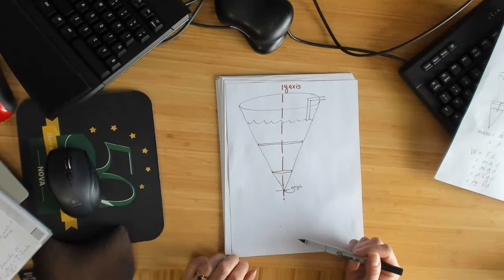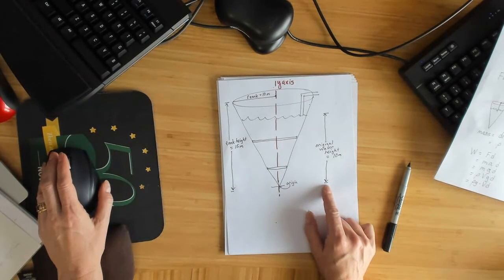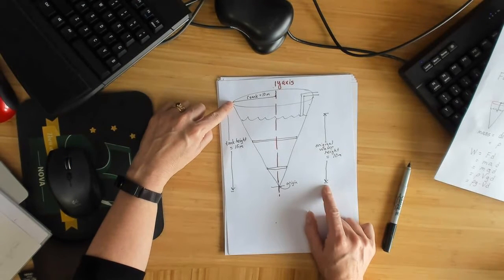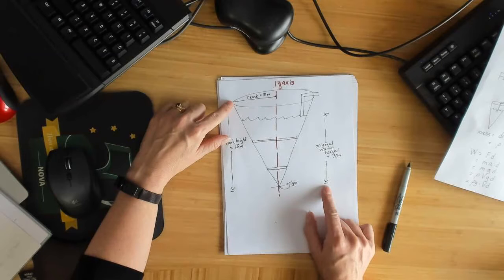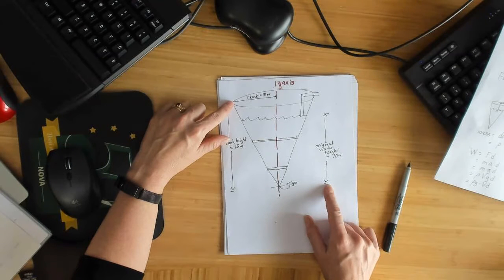Let's put some numbers on our example so we can start computing. I have set the height of the tank to be 15 meters and the original depth of the water to be 10 meters. The radius of the tank is also 10 meters. Now the problem for us is that the radius of each layer of water is not 10 meters, nor is the depth of each water layer going to be the original depth of the water in the tank. We need to compute what the radius of each water layer is and also what the depth of the water layer is.